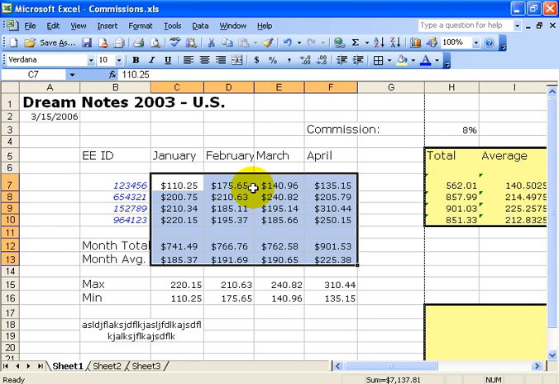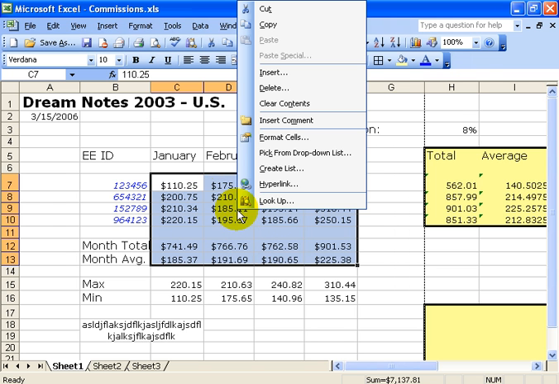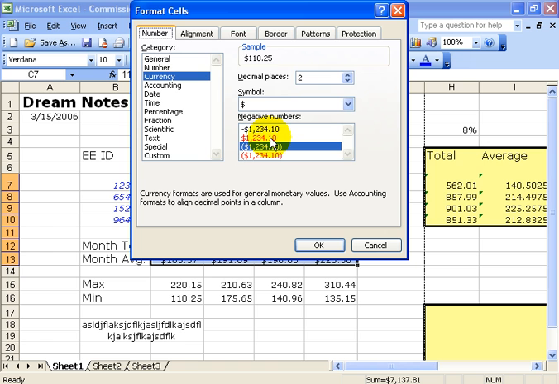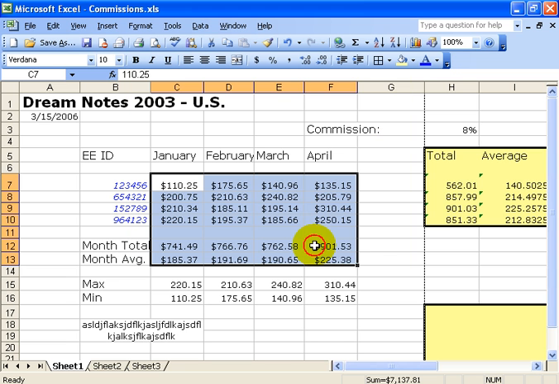Now really quickly, while we were there, again under the Format menu, or now that you have it selected, you can right click and left click on Format Cells. And then by selecting currency, we have some different types of styles we can use. For example, do we want to use the dollar sign symbol? Do we want decimal places at the default two? Would we like negative numbers to be shown in black or red with parentheses around them? That's a little bit more accounting, negative numbers in parentheses. You can leave it the default here. Maybe I will choose red and then click OK.